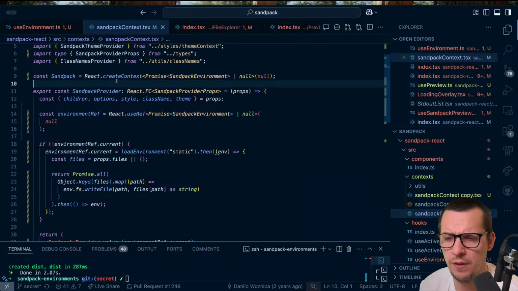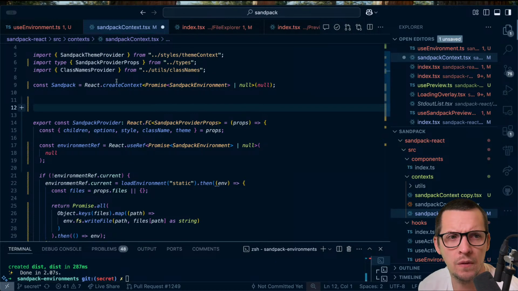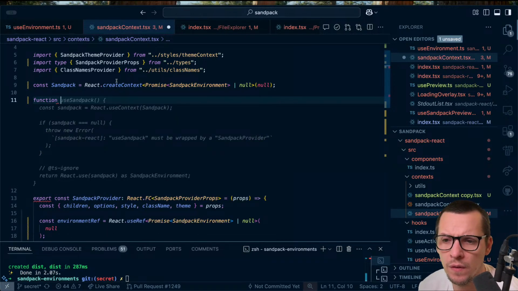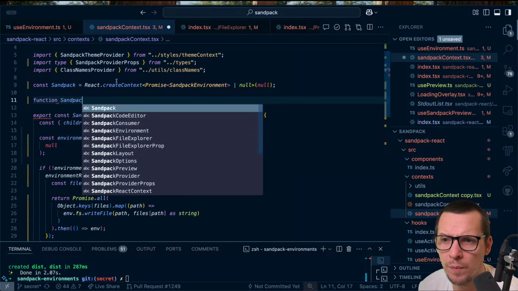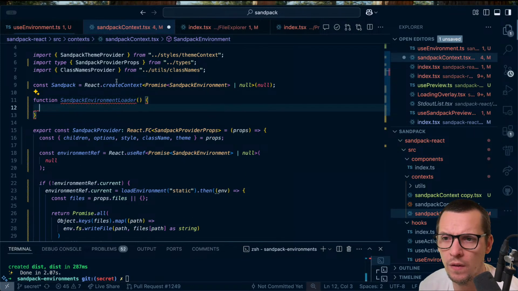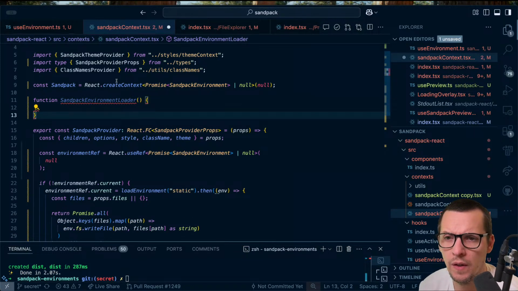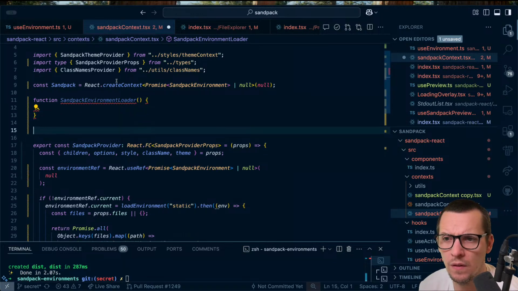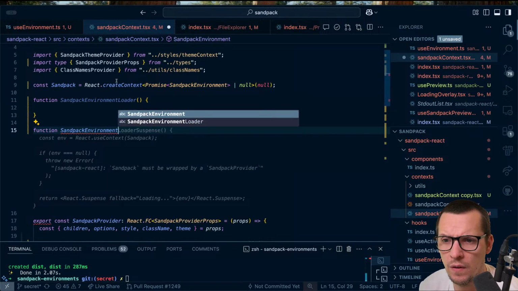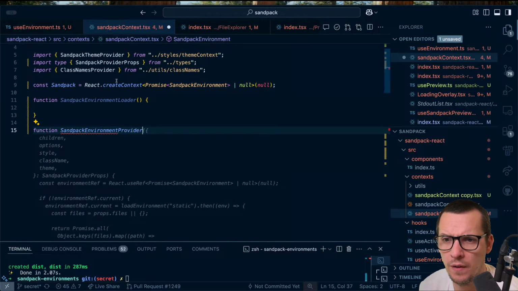So first of all, we need to have a function Sandpack environment loader, and then function Sandpack environment provider.